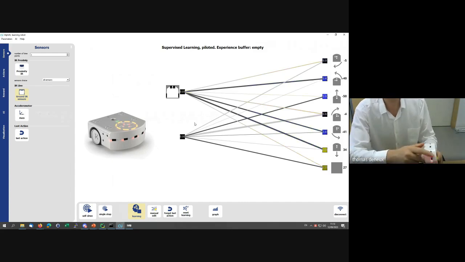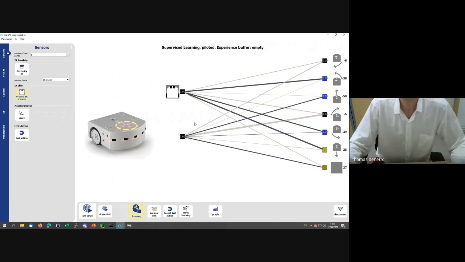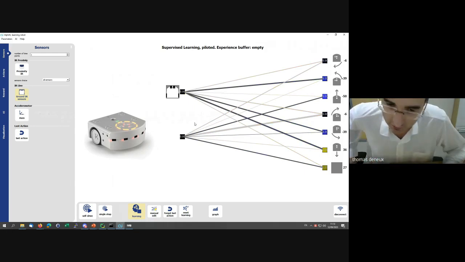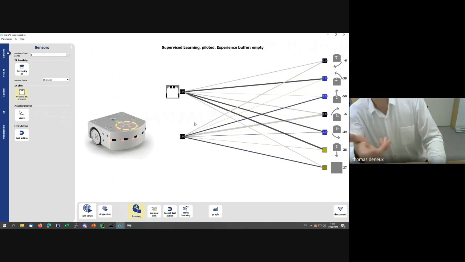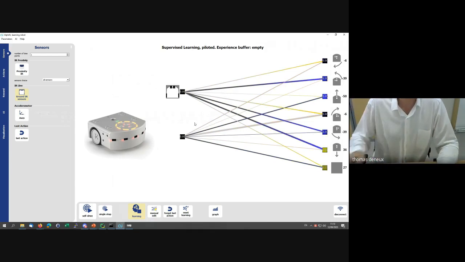So what it will feel with its sensors here will be different. So let me do this training, because it is an interesting one to show that you can teach something to machine learning that would be very difficult to program with code.